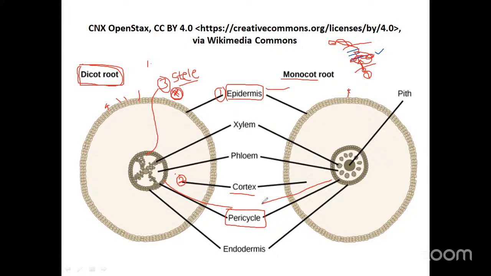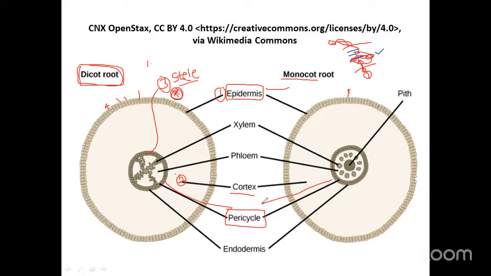What is the function of lateral roots? These lateral roots are much branched and penetrate into the soil and absorb water. But in water, there is no point in penetrating. That's why in most hydrophytic plants the pericycle is absent. And the lateral roots are endogenous. I already told you that during secondary growth, the pericycle produces secondary cambium and phloem. I will explain this clearly in secondary growth in a further class.